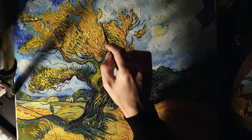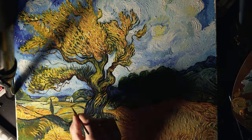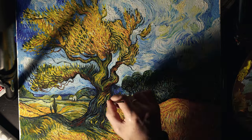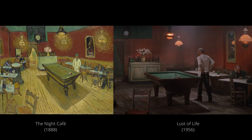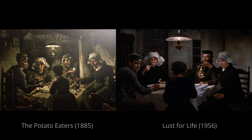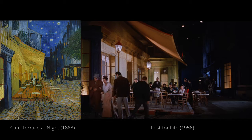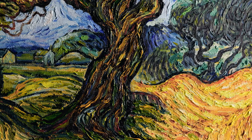You may ask: why copy the old masters? What is the point of repeating the past? Apart from developing skills in composition, style, and technique, it allows us to touch the great works of art and feel a connection with the artists of the past. Copying can also be a way of expressing respect for their talent and contribution to art. It is important to understand that copying should not be blind imitation — we must try to understand the artist's intention and interpret it in our own way. This approach can awaken our own creativity and give impetus to new ideas. Millet studied with Delaroche, Van Gogh copied Jean-François Millet, and now artists and filmmakers learn from Van Gogh.